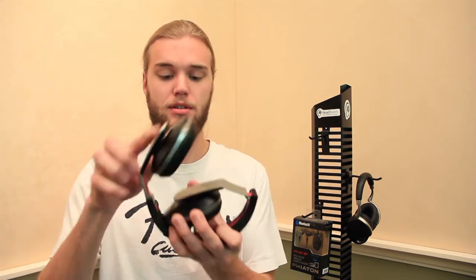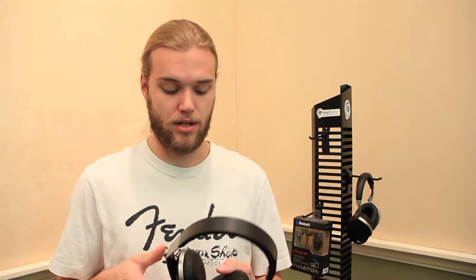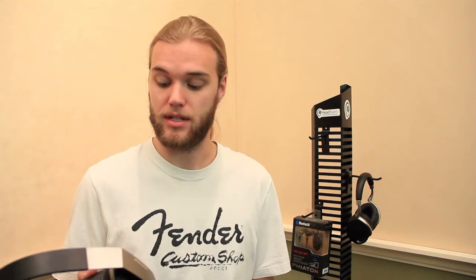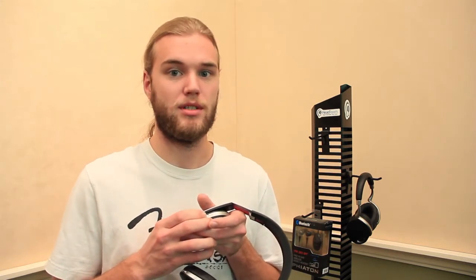overall they are foldable, so they pack into a nice little bag that they come with. One big benefit of these is that they do sound really good with their cable or Bluetooth, so they pretty much sound the same either way. Some Bluetooth headphones definitely sound significantly different when you use the cable, and these actually sounded the same, so that was kind of nice. Noise canceling did affect the audio performance a little bit.